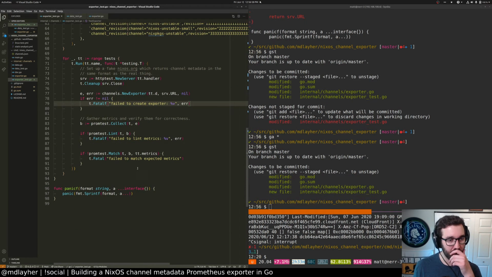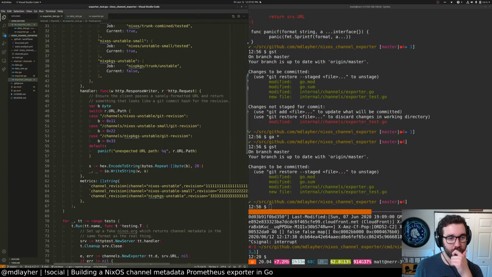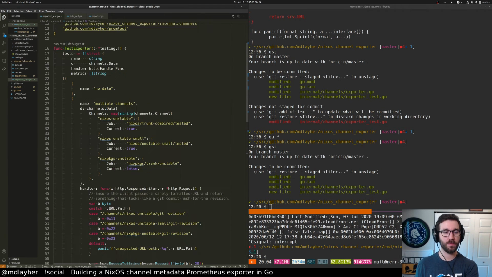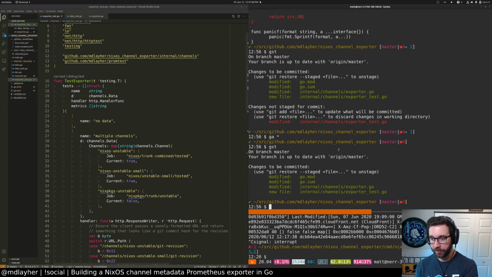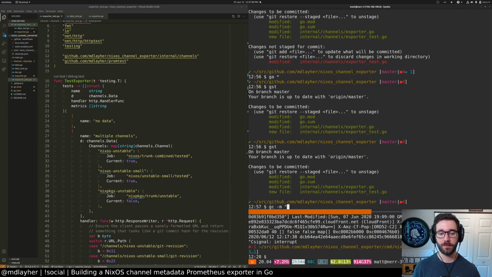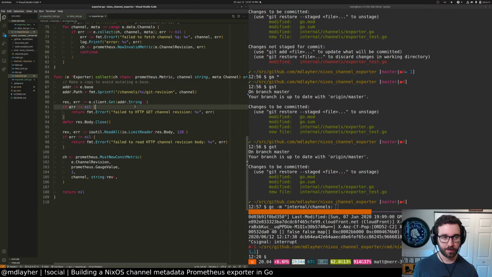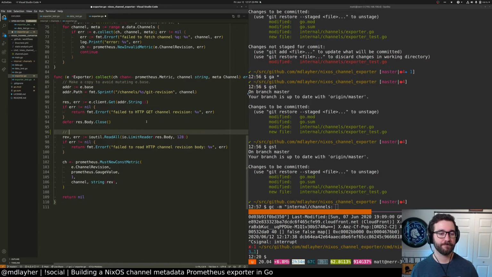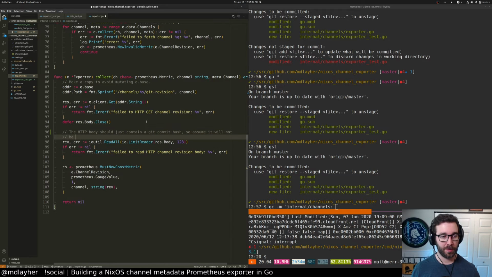It's pretty good, I think. Internal channels. The HTTP body should just contain a git commit hash, so assume it will not be very large in size.